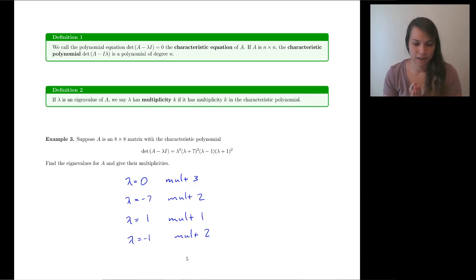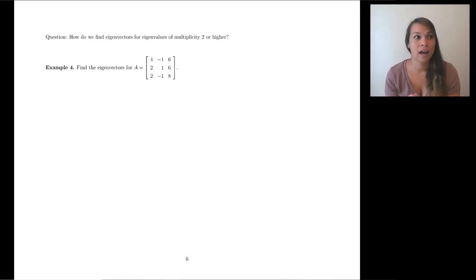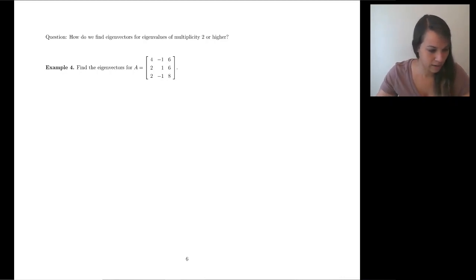So how do we find eigenvectors when you have an eigenvalue of multiplicity 2 or higher? It's the same thing. Like we saw, you do the A minus lambda, and you actually plug the number in and you solve for the vector, you solve the system. Like, what do you mean? Will they have the same eigenvalue? Can they be different? They can be different. And in fact, you want them to be different. You want them to be linearly independent. Let me show you how this pans out. So we know how to find the eigenvalues for this matrix A.